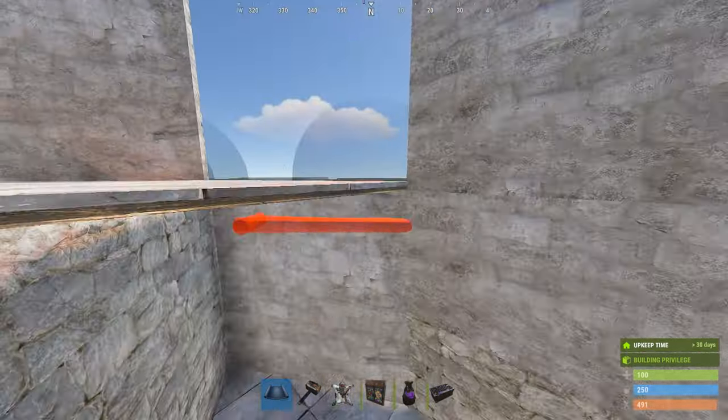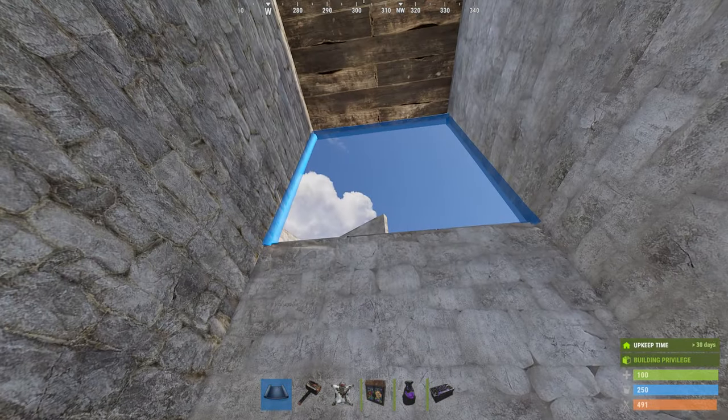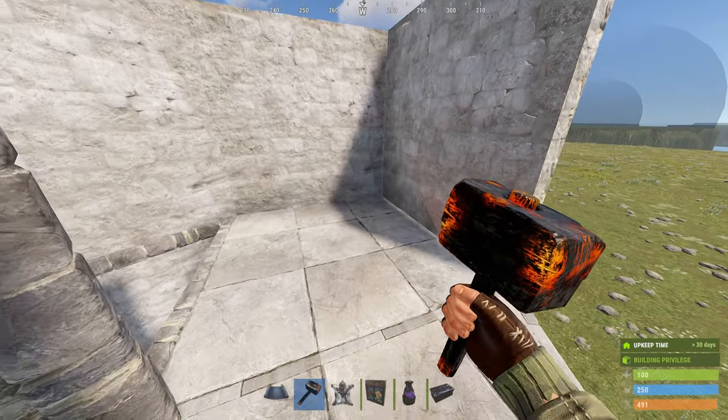First, you can place a roof. Go ahead and place a wall here, and a frame on top of it. Then you can delete this wall. Easy as that.